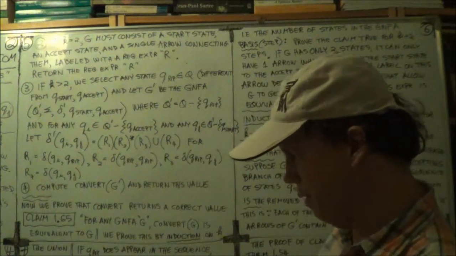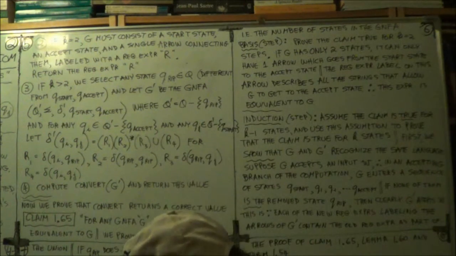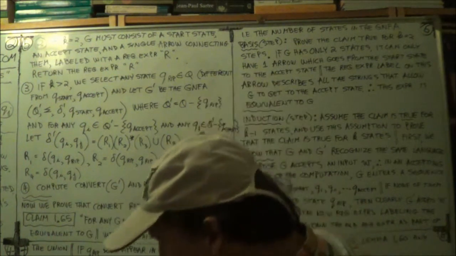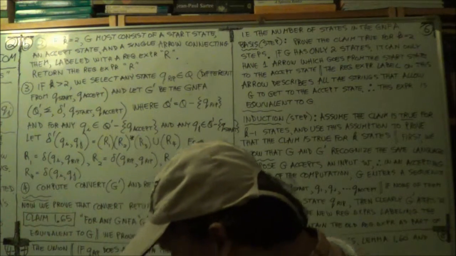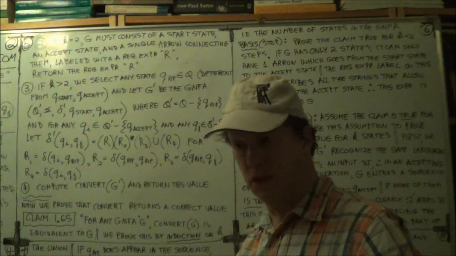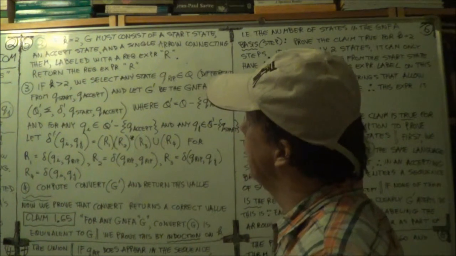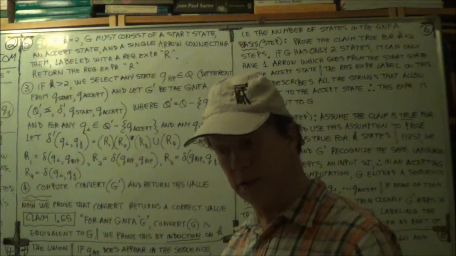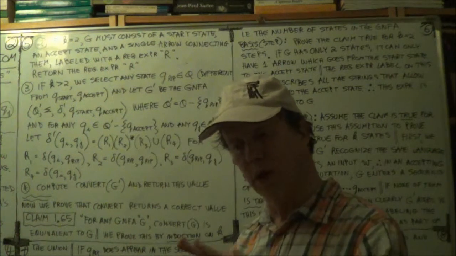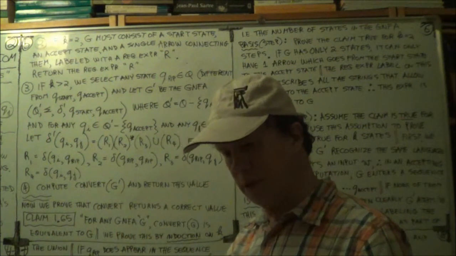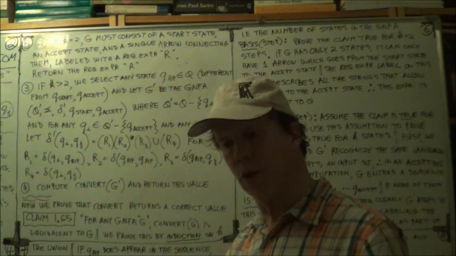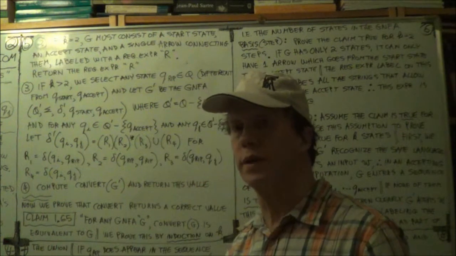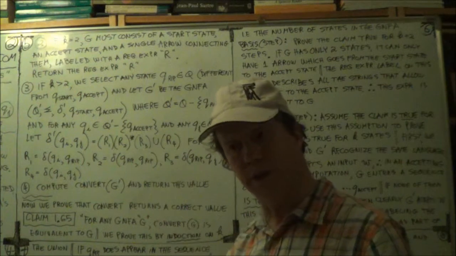And remember the very end of the previous session, point one, describing convert of G. One, let K be the number of states in G. Your GNFA has K states, right? Now, we mentioned before this procedure, this recipe, is recursive. It calls itself within itself, and to stop the infinite looping, each time it calls itself, it's inputting a G that's one state smaller than the previous call.